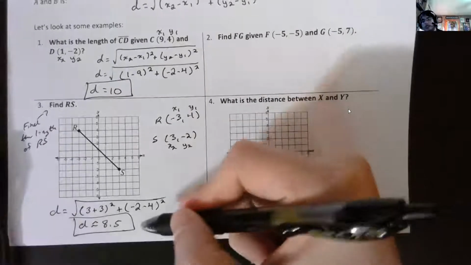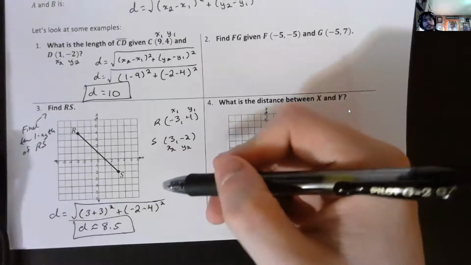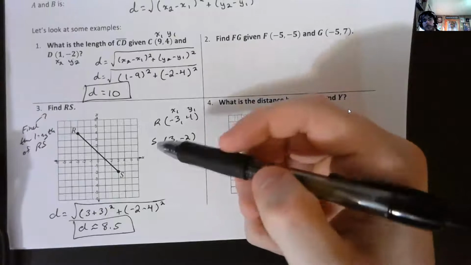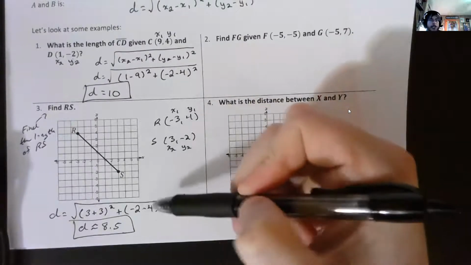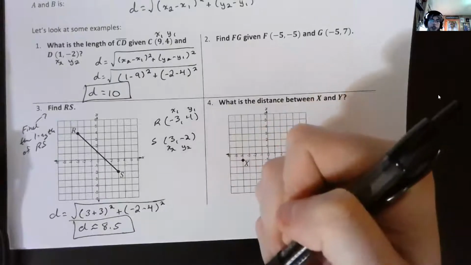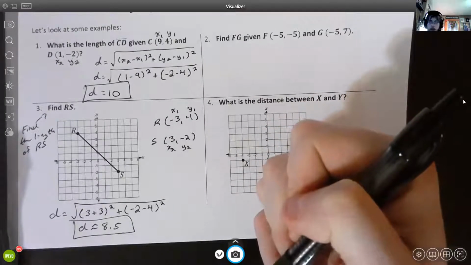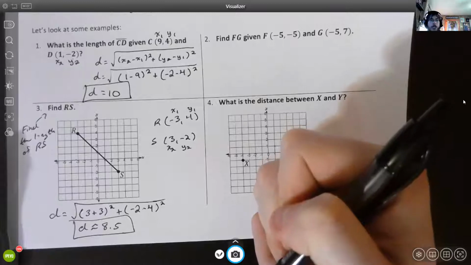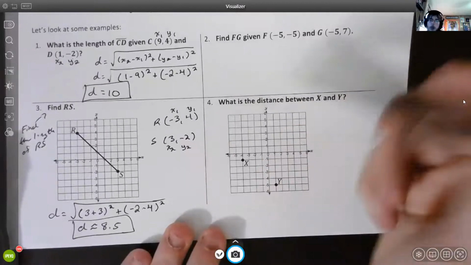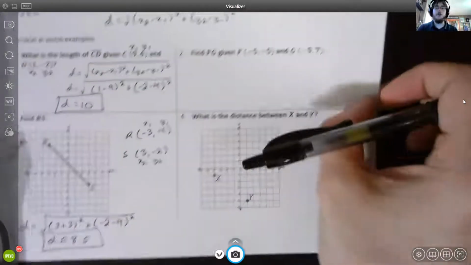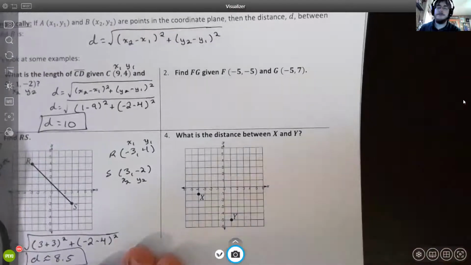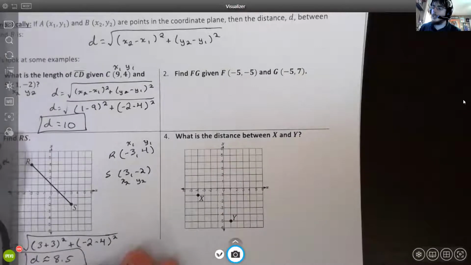Now, sometimes questions will ask you for an exact answer if it's multiple choice. And what you need to do is check each answer choice and see which one matches up with your decimal. So I'm going to have you guys try numbers 2 and 4 on your own if you want. So pause the video, try those, and then come back and see how those are worked out.